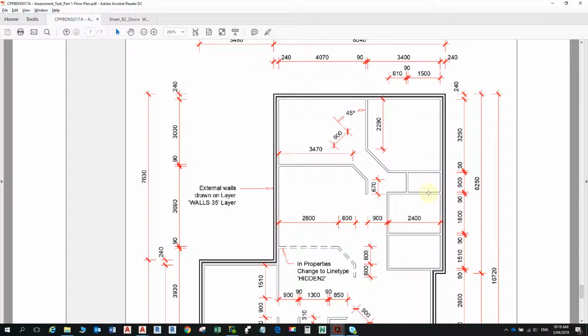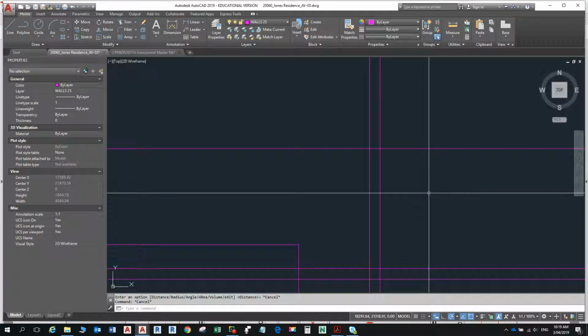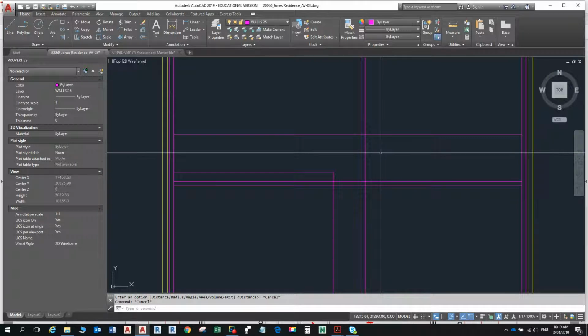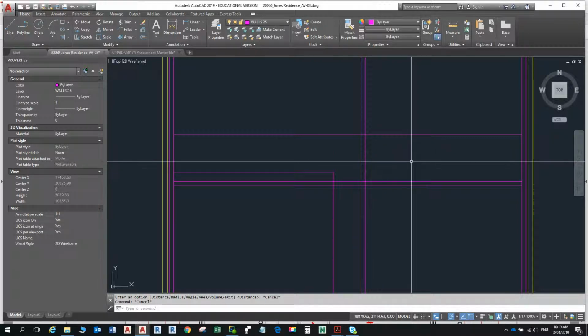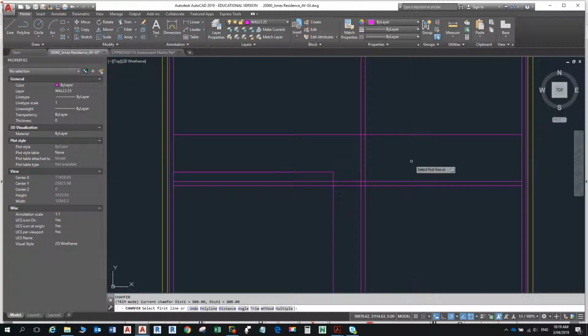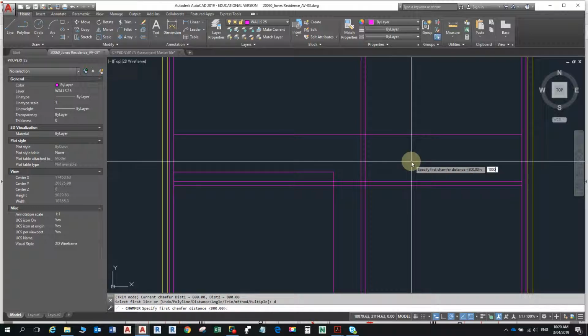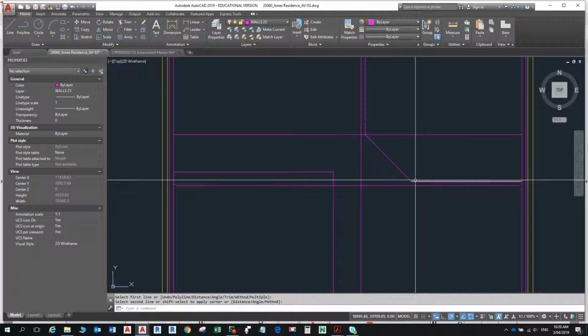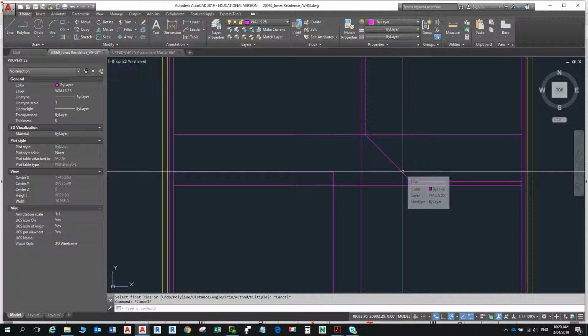Because it was 2 to 90 and 3 to 90, yeah. Okay, so that means it's 45, which means it's 1,000 in from there again. So we can do a chamfer, CHA for chamfer. For distance, enter 1,000, and then accept that the other number says 1,000 there. So if you just press enter, you don't have to type it in. We can do those. Then we can offset 90.